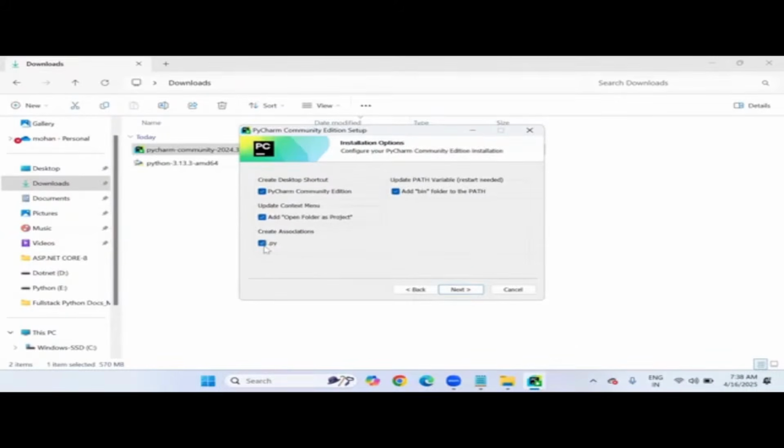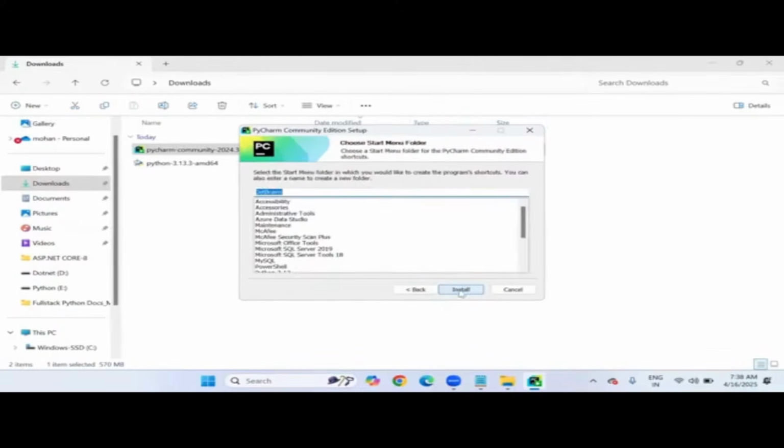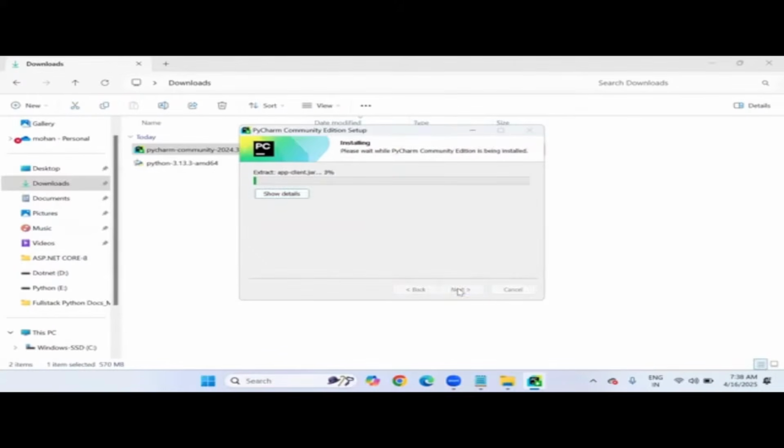Why I'm activating the .py extension: whenever you add a new file in the PyCharm editor, the file name is enough. Every time, no need to give the .py extension to save the file. So that's why I'm giving the .py extension here. Let's click on next, click on install. It will take a few seconds to complete this installation process.